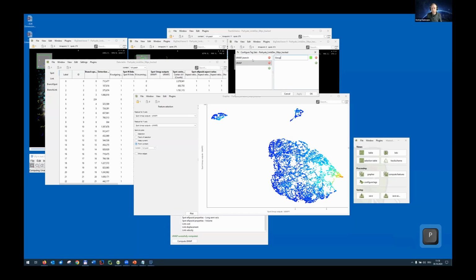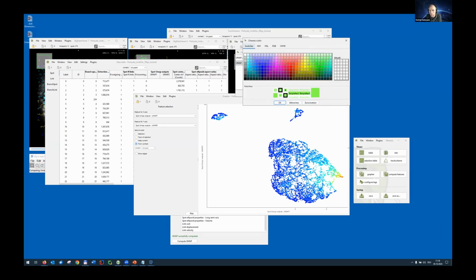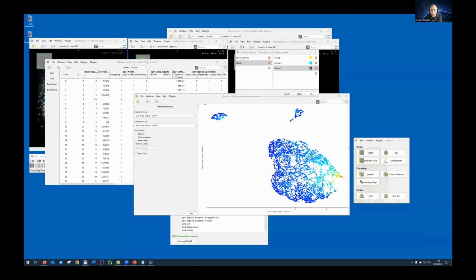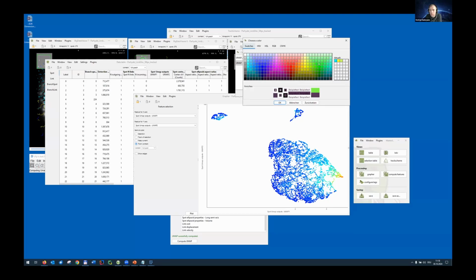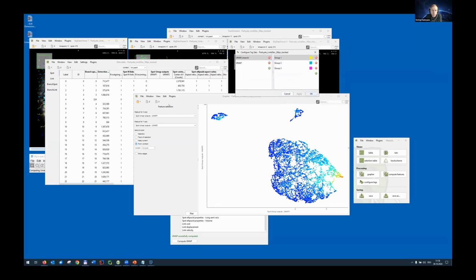So I would like to put each of these clusters into its own group. So I have group 1, group 2, and group 3. Press apply, and now maybe I'm not so super happy with the colors. I will decide to take some yellow color, then maybe some bluish or cyan color, and for the third color maybe go for some purple color. And what I can do now is first I would switch off the coloring again, or maybe I would switch it now.